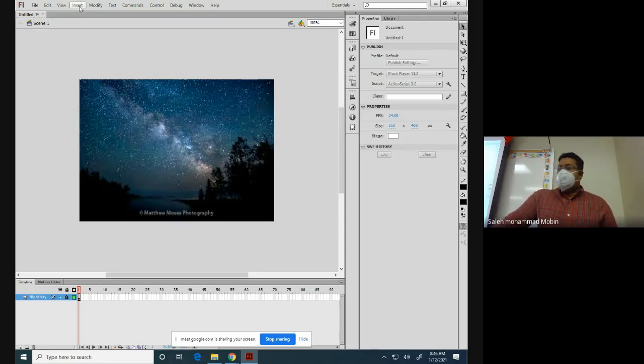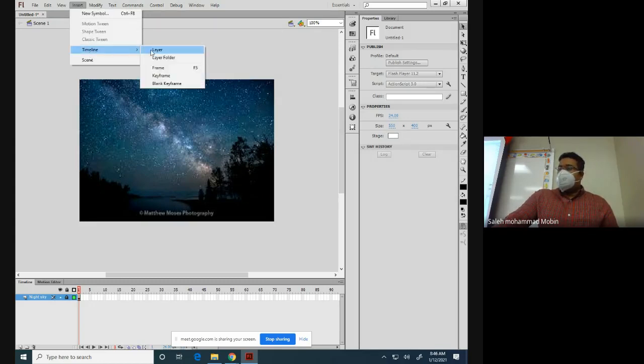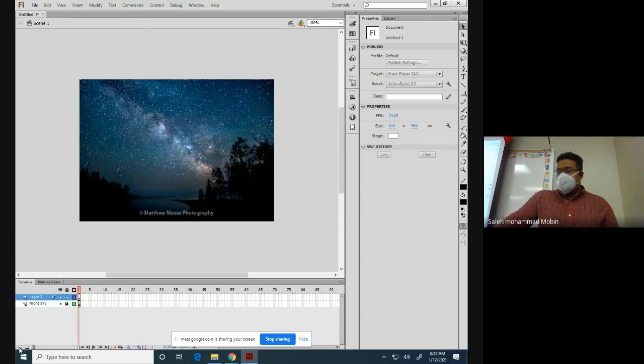One, you can select insert, timeline, select layer, or at the bottom on the left side, you can click this small option. You can click it to add another layer.